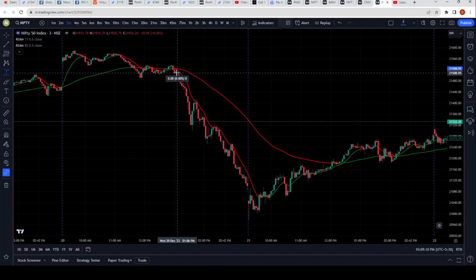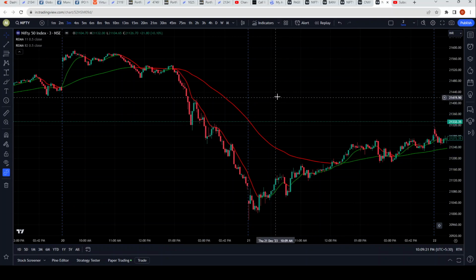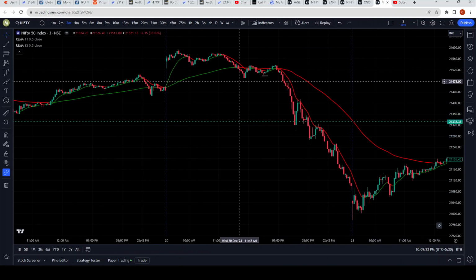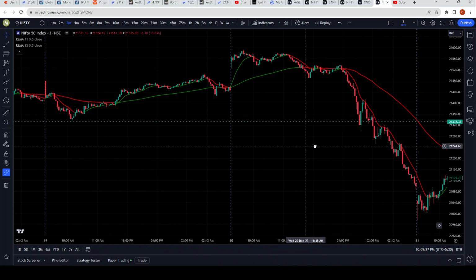And then this intersection happens where a professional would have made a lot of money. However, this is a 400-point fall, more than a 400-point fall, but we will stick to our rule. We would have made our 10 points and we were out. So on this day, we would have had 2 gains and 1 loss. Again, we are in the positive.